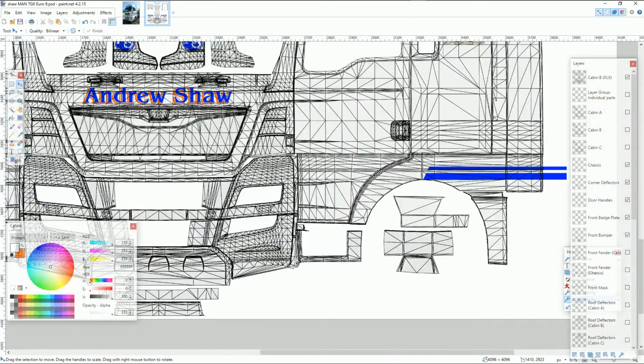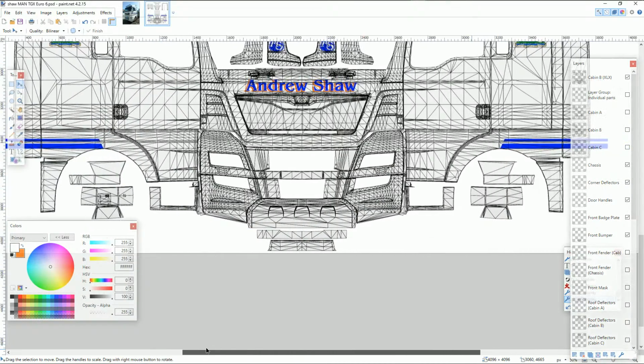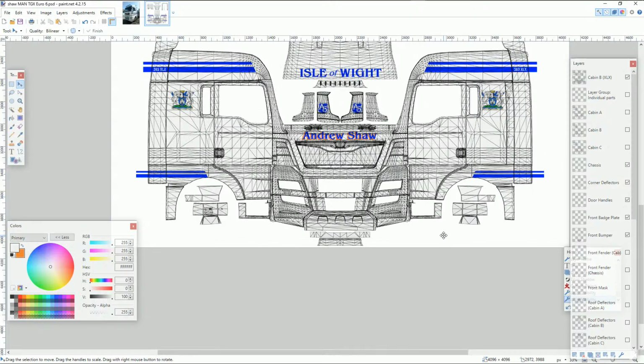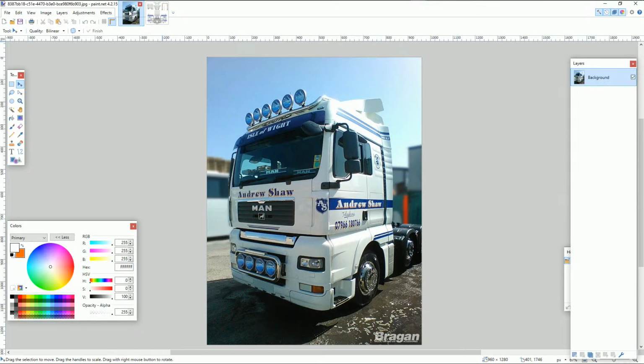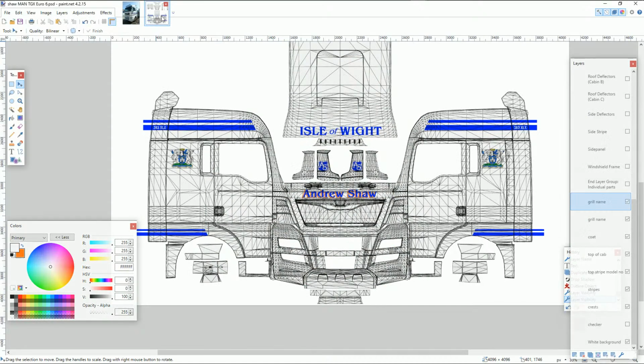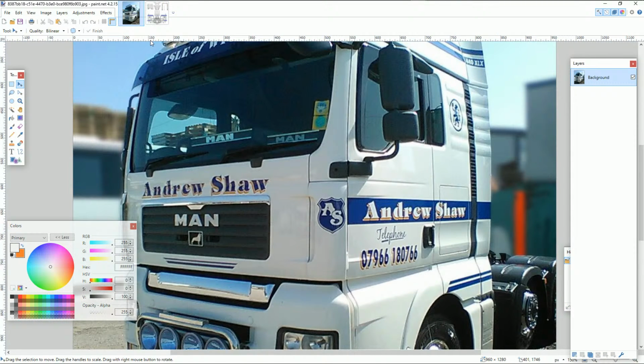All right, so save that. So there's our name on the front. Where do we need our name next? I think we need doors. Yeah, let's go doors. And that is, so we've got a kind of a fat blue stripe. Looks like it's just above the door handle and just below this little mark like here.